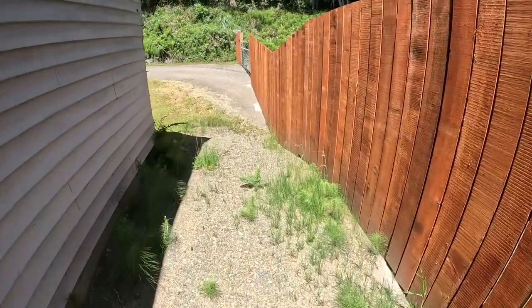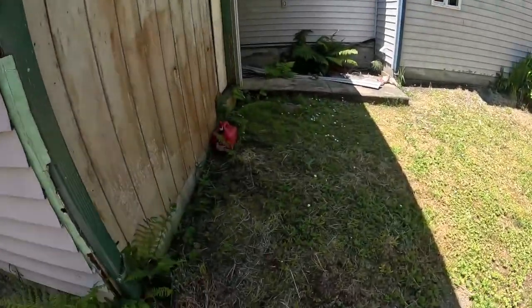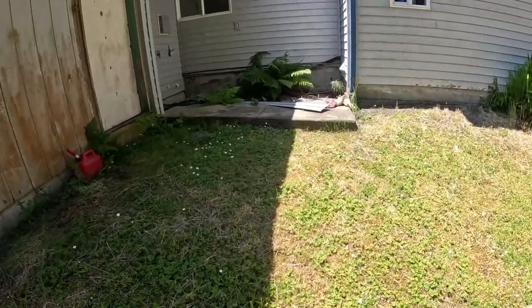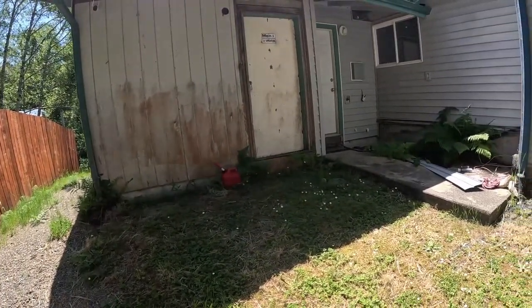And then you come around the back side of the house, neighbor's fence. We share a driveway. This back here, we haven't really touched any of this. A little storage area back here, which is nice.